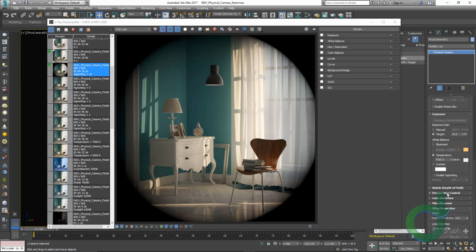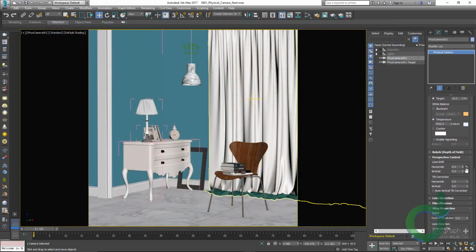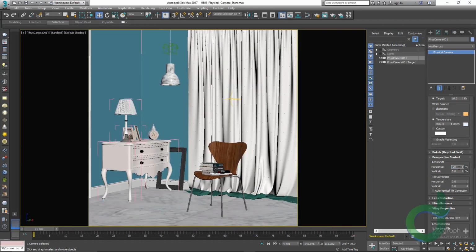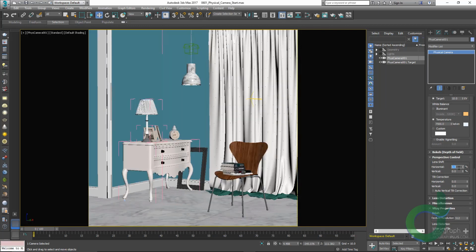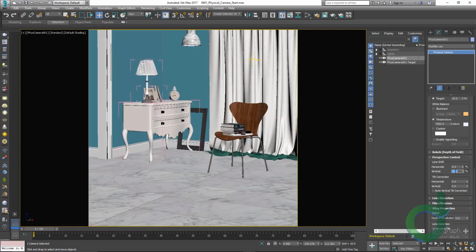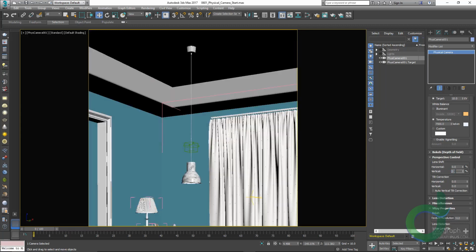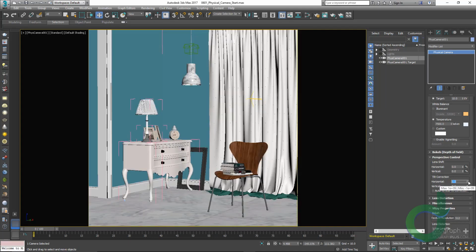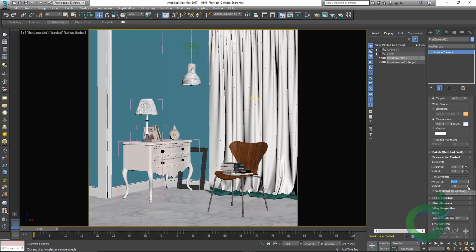Next we have perspective control rollout. These settings shift the camera view horizontally or vertically without rotating or tilting the camera in both the X and Y axis. We can use positive and negative values here to shift our camera without tilting or rotating the actual camera, which can be useful. In the tilt correction group, you can tilt the camera horizontally or vertically to correct the perspective, particularly in scenes where the camera is already tilting up or down, and to achieve the simulation of tilt lenses for 2-point perspectives.